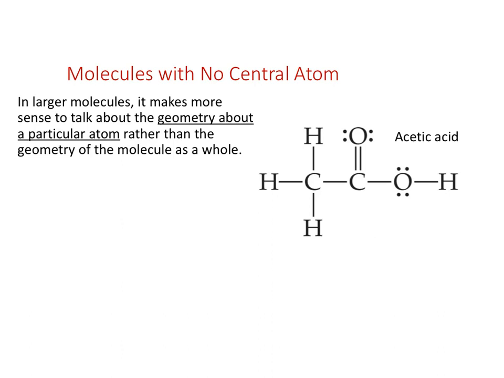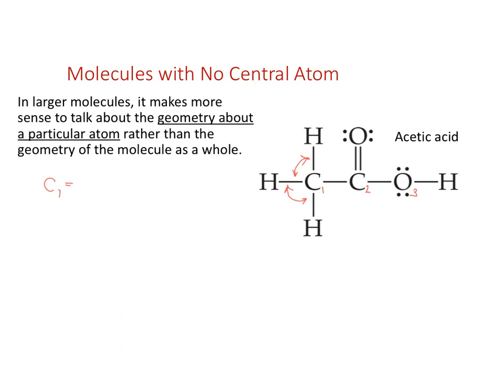Now we can actually look at it in a couple different places. We can look at this first carbon, the second carbon, or the oxygen, to determine the geometry at each position. Because acetic acid is not planar and flat as the molecule is written. I certainly do not have 90-degree bond angles as these are drawn here. So to determine the overall geometry, we would do the same steps we did before. I would look at the first carbon, carbon 1. For carbon 1, I would count how many electron domains I have. I've got 4 electron domains around carbon 1.